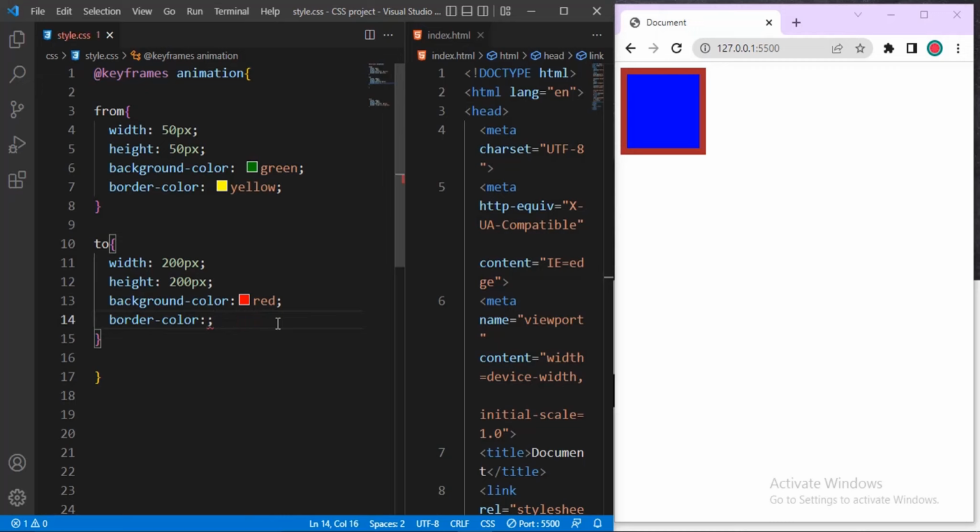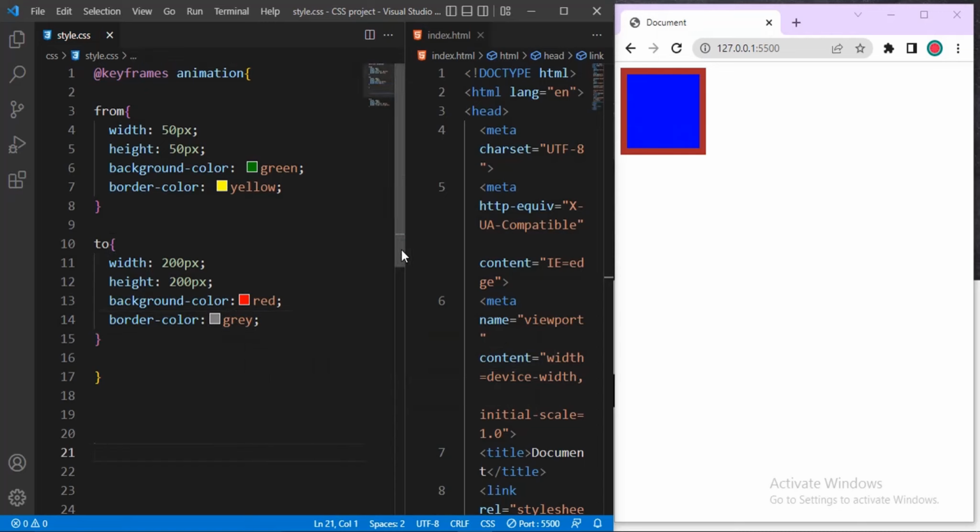Let me use golden. No, if I use gold, yellow is already here. Let me say purple, or even pink. Can the two of them work? No. What if I do gray? Let me use gray. It's still okay.